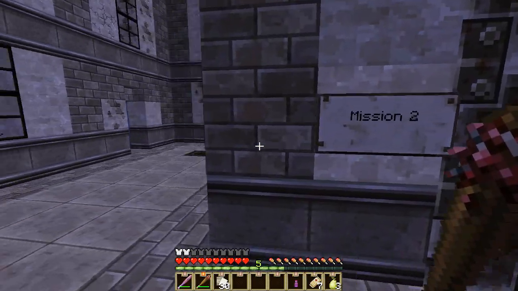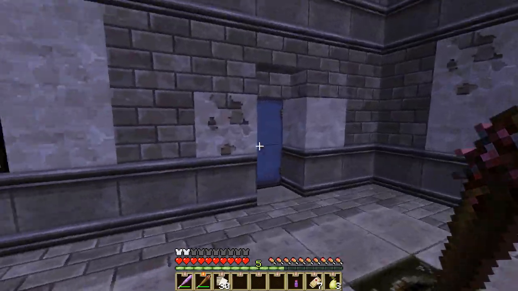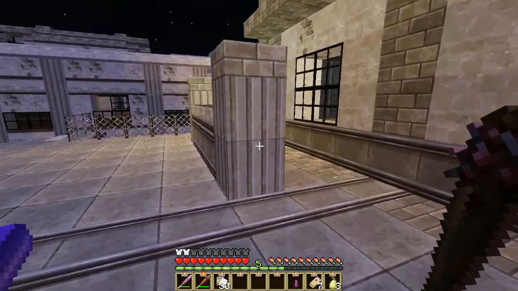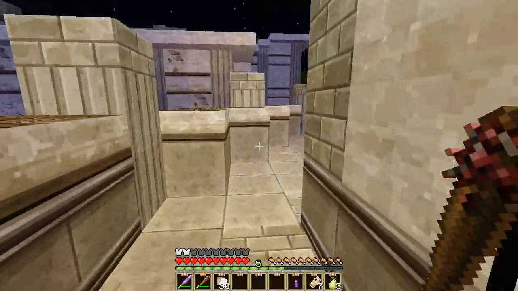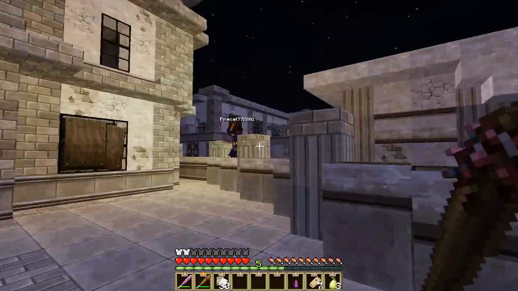There you go. Mission 2. Oh, that was mine. I was gonna say mission 2. We haven't even done mission 1 yet. I think we're missing something. Oh, no, I know, over here. Follow the beam. Yeah, follow Dad. Beacon, yeah, over here. That's good.